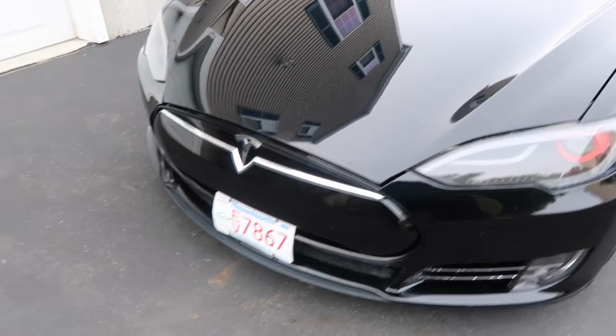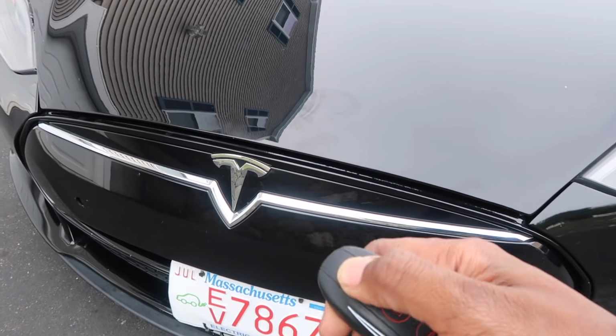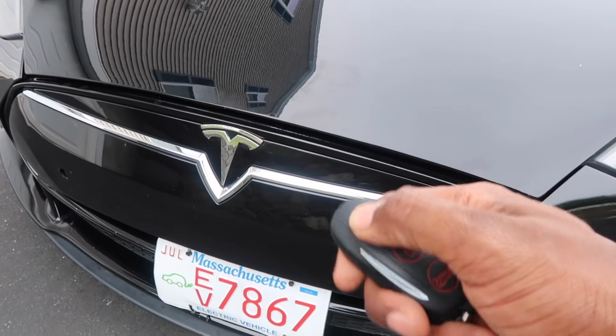So first things first, I want to attempt to get under the hood of the car. And of course the actuator is broken. When I click on the key itself, it won't unhinge the hood, so I'm kind of screwed here.